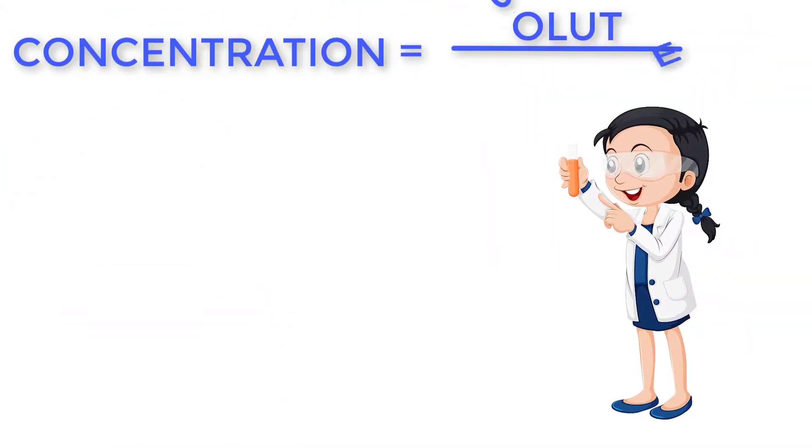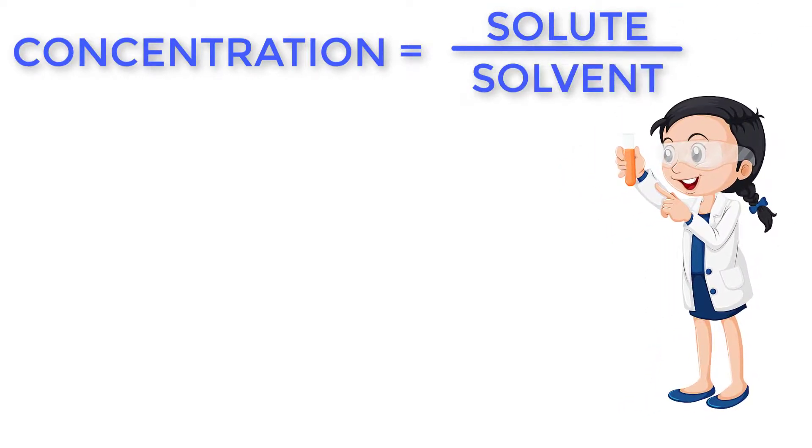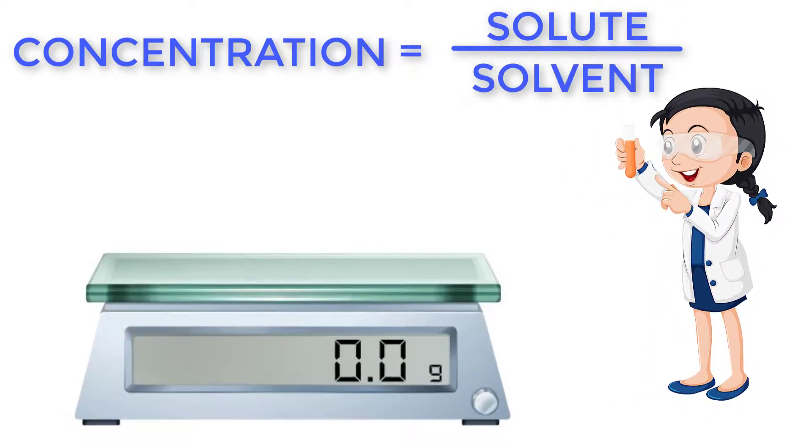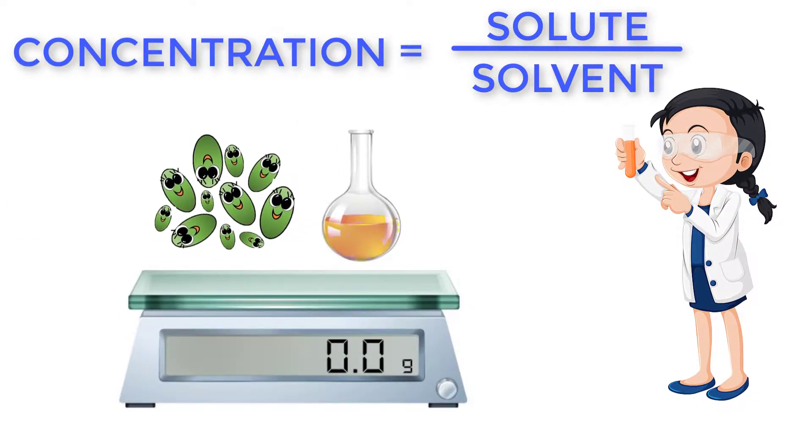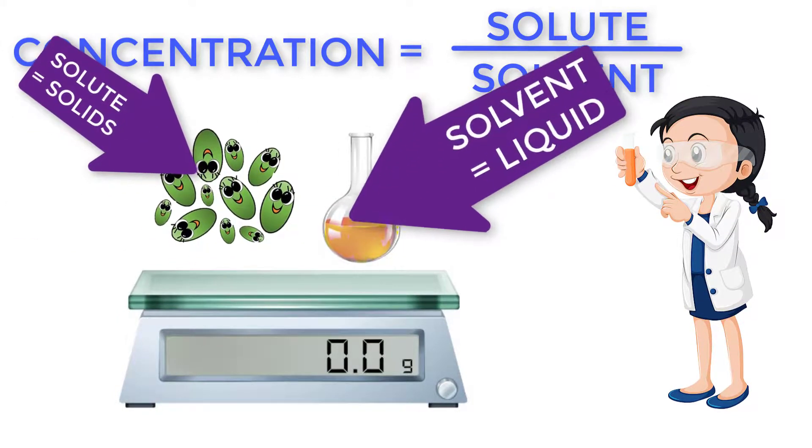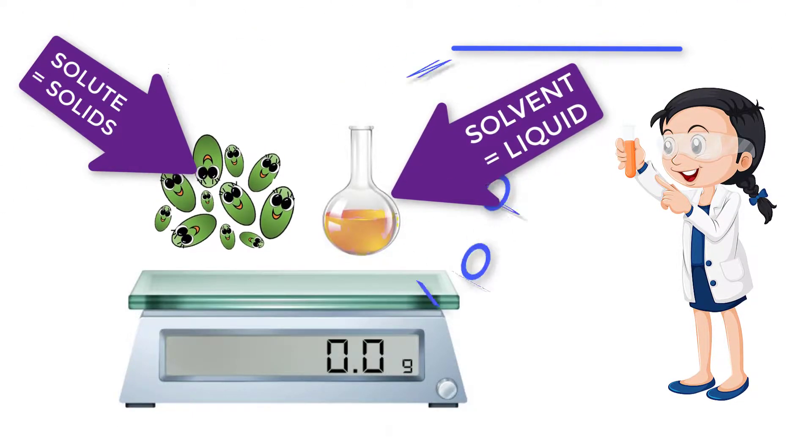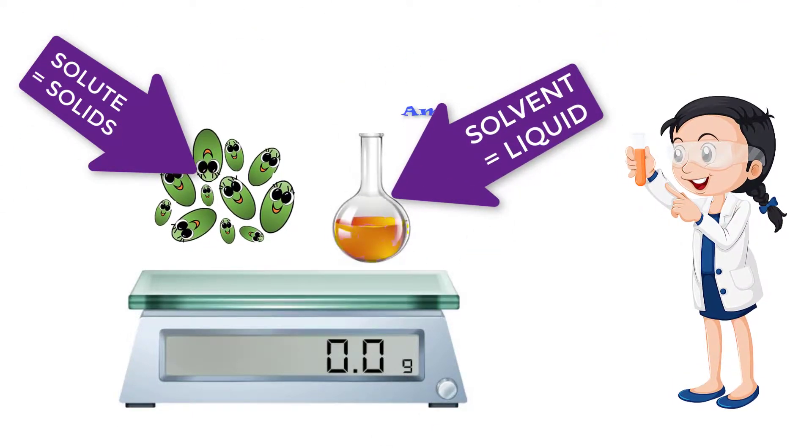The value of concentration is given as the amount of solute over the volume of the liquids or the solvent. Concentration is simply a ratio that expresses the amount of solids you have to the amount of liquid that you have. So what do concentration values look like?